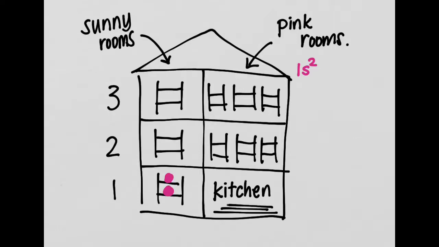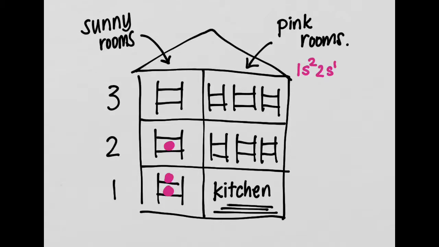All right, switching back to our pink, the next thing I want you to consider is if one more person shows up. If one more person shows up, the next rule that my manager has is that I'm always going to put people in the sunny rooms first. So 1 person in the second floor sunny room, 2 people in the first floor sunny room gives me a manager's code of 2S1, 1S2.